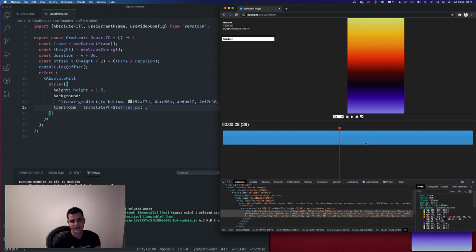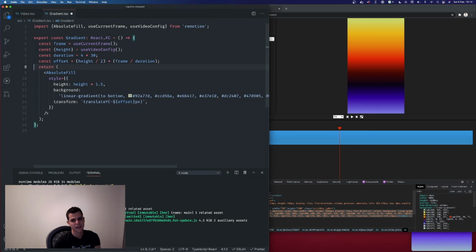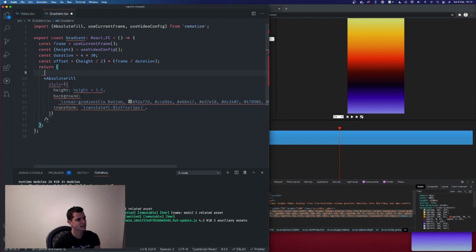So I think one thing that we can maybe do is, let's make two gradients so that they can repeat themselves.